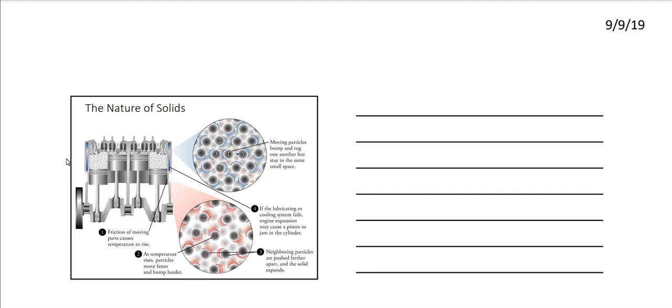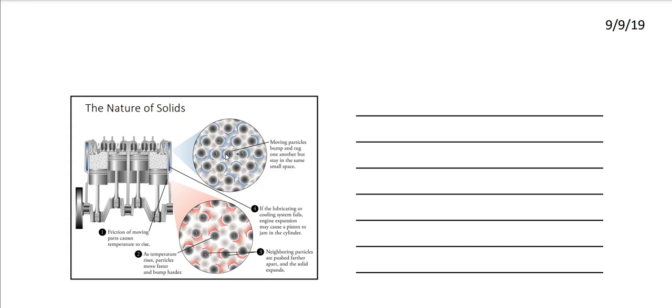So the nature of the solid can actually change. We can change the solid into a liquid, and eventually it can also change to a gas. But before we get into this, if you take an example of your car engine, obviously all the particles within the material, within the steel in your car engine, are really packed to each other, very small, as you see in the blue region here.